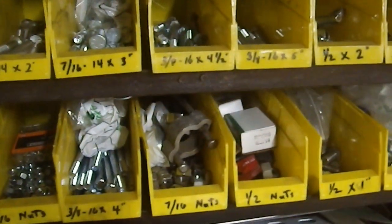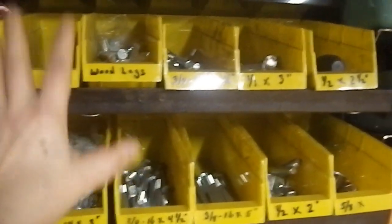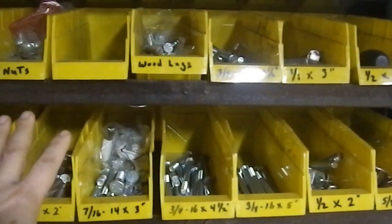And I had to repair this because all of these shelves dipped in the middle. They were bent, so I just put bed rails on these. Zip, zip, zip, zip, and it's not going anywhere. Take my word for it. It is nice and stable now. And so these are the longer bins.